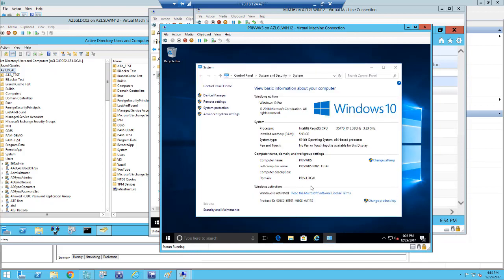This is in priv.local, if you guys see here, right? Now we would do our operations from this admin workstation. I have also installed the RSAT, the Remote Server Administration Tools, on this machine, so that we can actually see everything that we want to do, right?